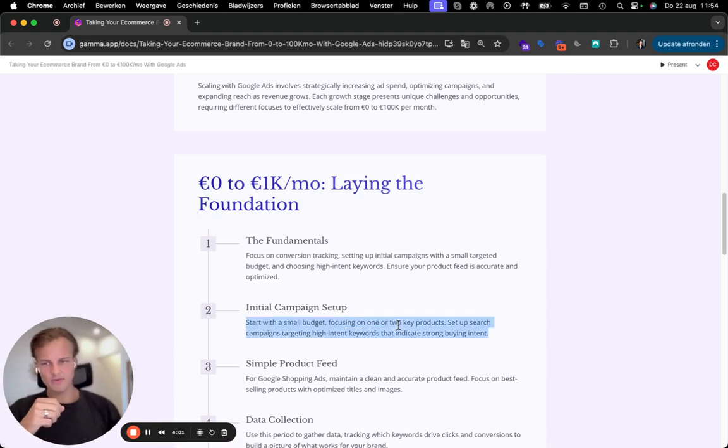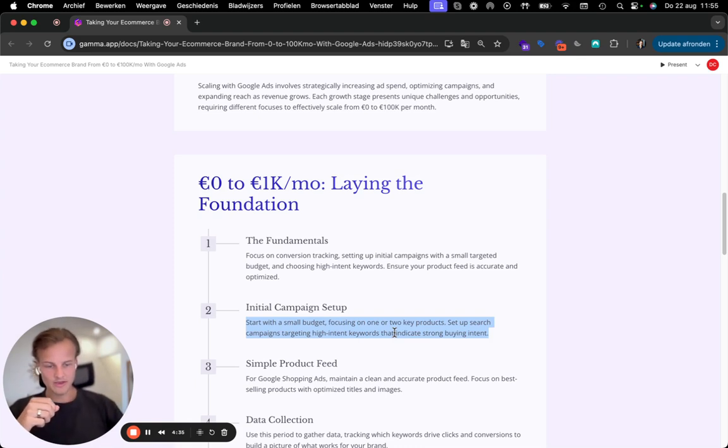You don't want to start with using 55 products from 6 categories and try to make them all work at the same time. You want to test one specific thing, because your search campaigns and your shopping campaigns, they have to be targeted towards that one avatar, because you want to talk to one avatar and you want to know to who you are talking and how to persuade them into buying, right? So set up a search campaign with highly targeted keywords, high intent keywords that indicate strong buying intent.